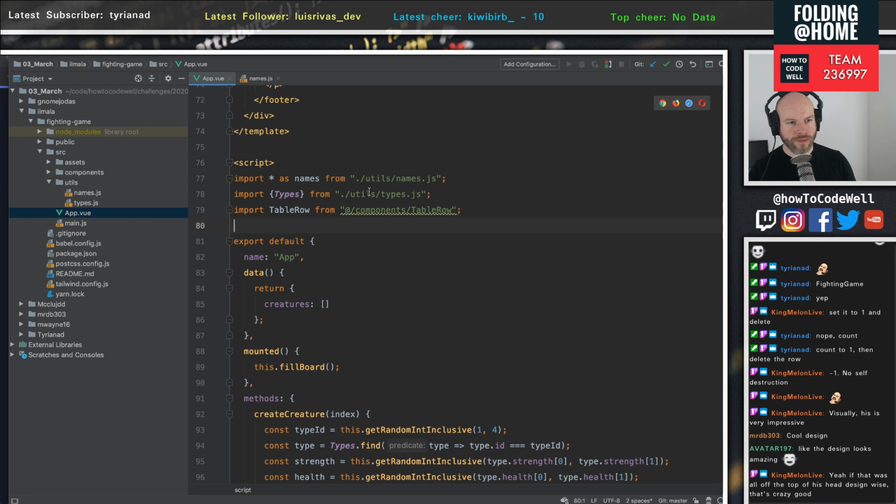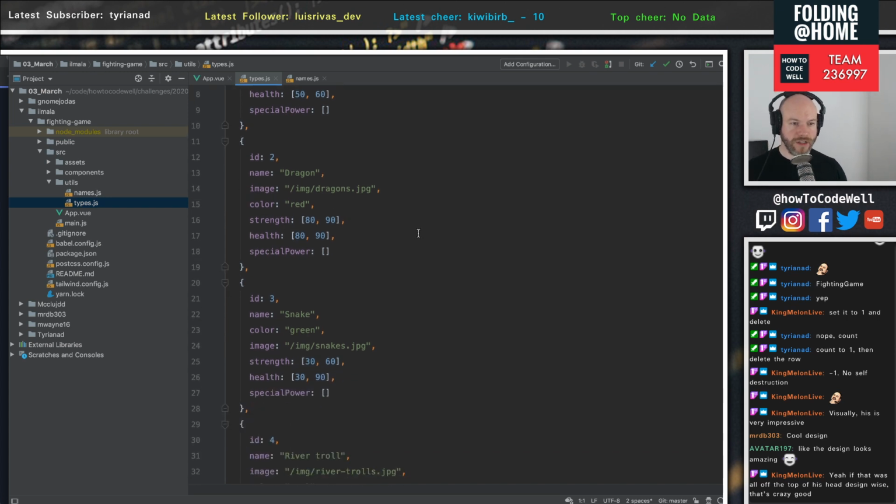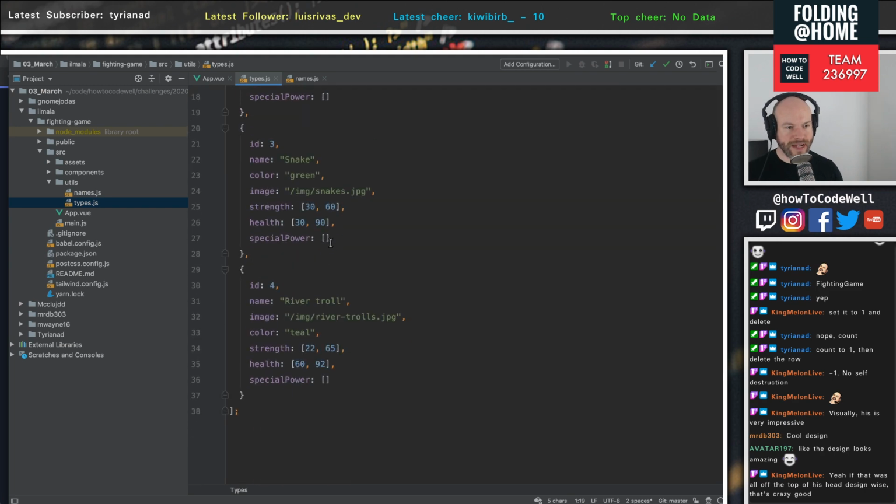Okay, so then we're importing types. So we go into here. That's types.js. Again, this is very good. We are handling the configuration of the types separately, outside of the scope of the actual construction. So we have our strength. This is nice as well. This would be min, this would be max.